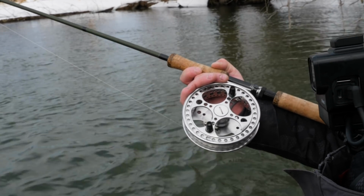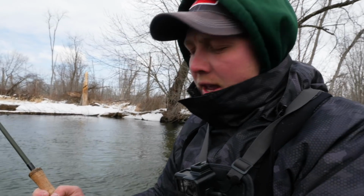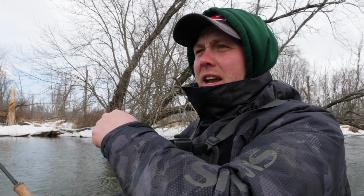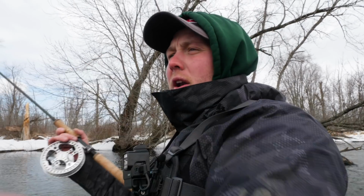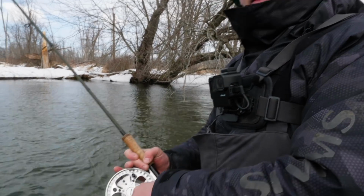The biggest problem I see people have when they run center pins when they're just learning is they don't feather them at first. They get that initial hook set, and then the fish will start to go for a run, and they'll clamp too hard, and it'll just snap right off. So you just want to feather them, and it's all about finding that perfect medium.